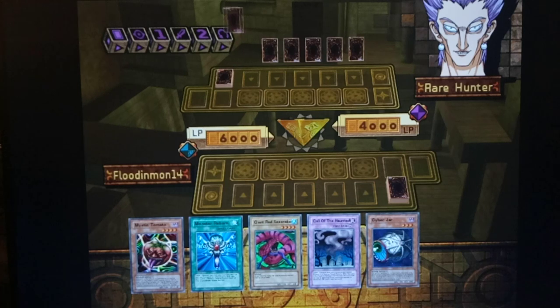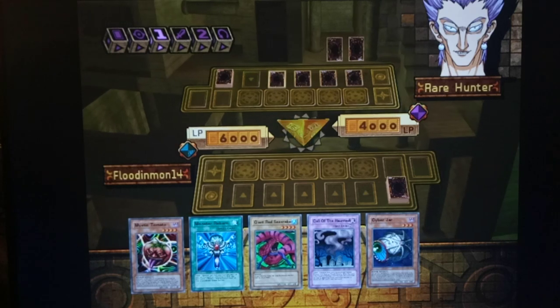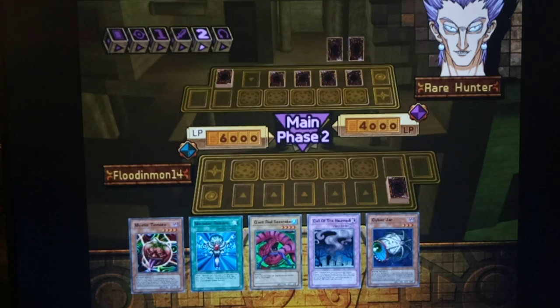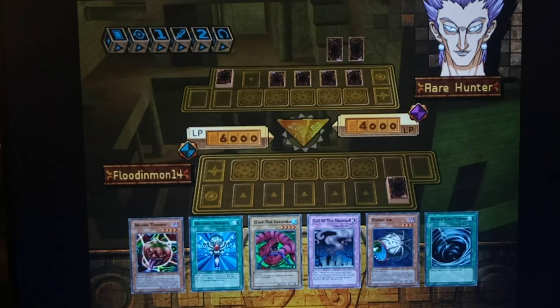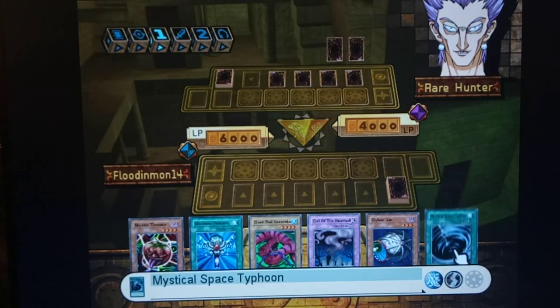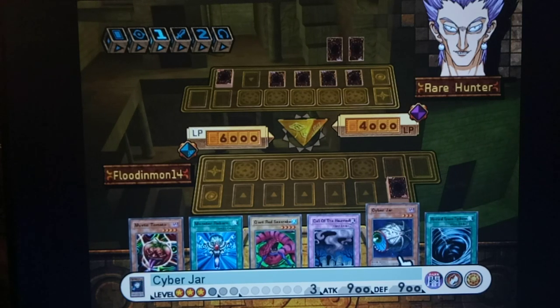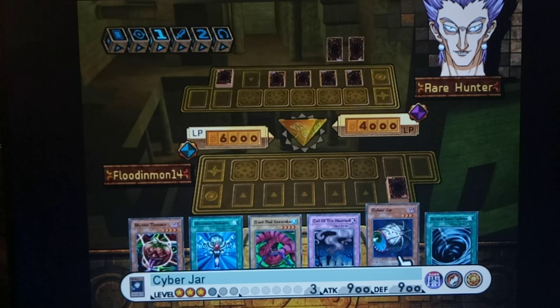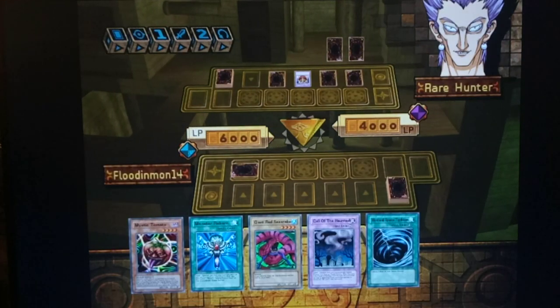All right, but dueling this guy, you can either get really lucky, and you know he plays a lot of trap cards like this, or you can get really unlucky and have him go Pot of Greed and Pot of Greed and just really mess up your life. Let's just set Cyber Jar. Jar of Greed, yeah.